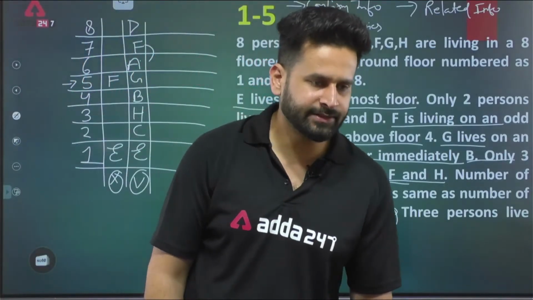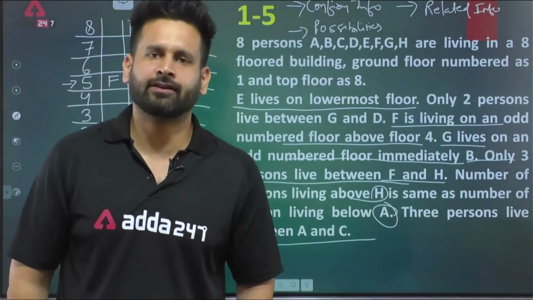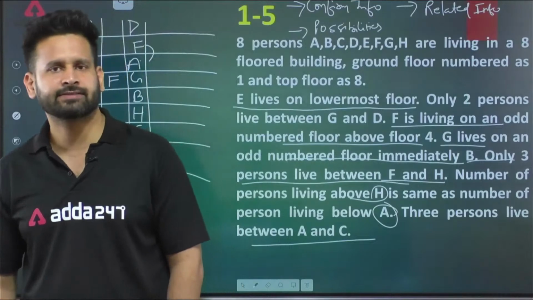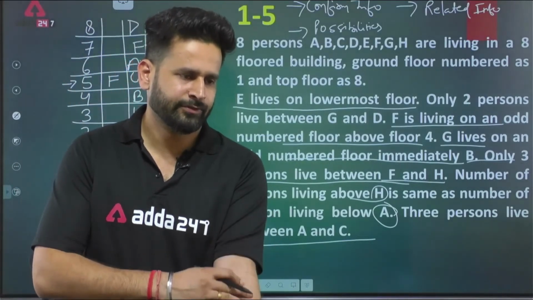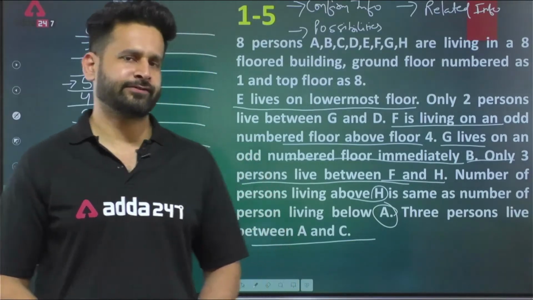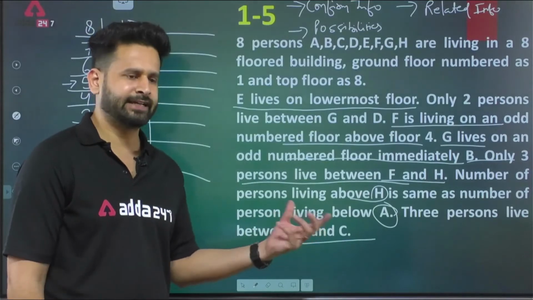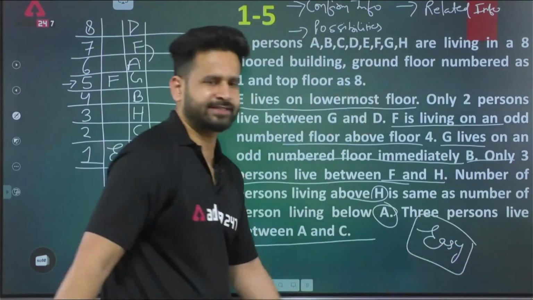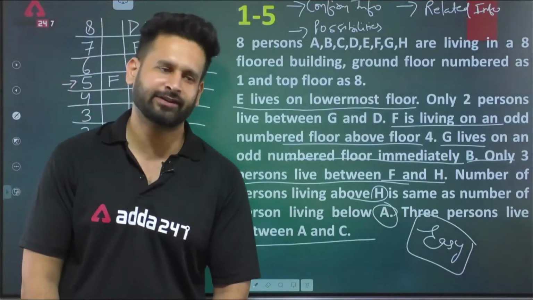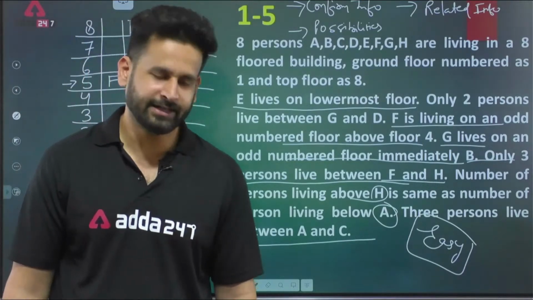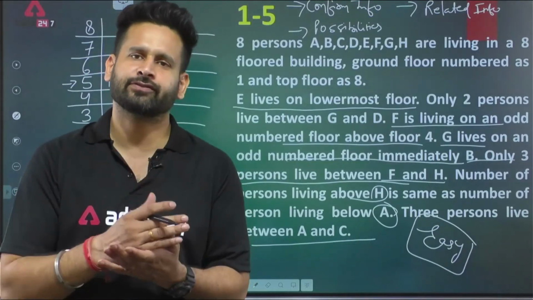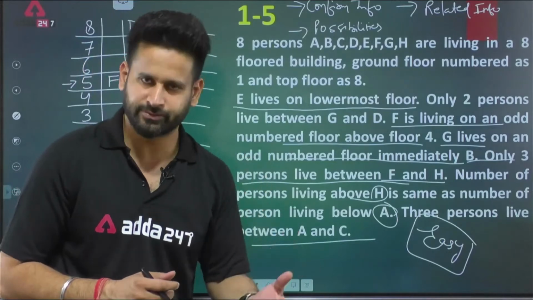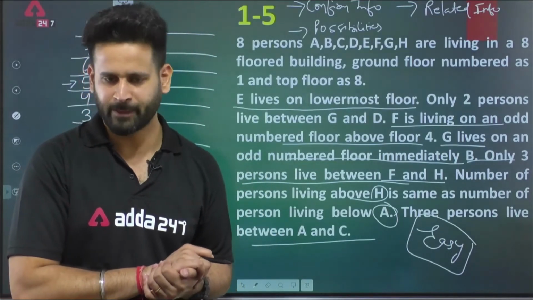So in the previous class, many of you were asking what the level of the questions is in this exam, that is NABARD Grade A. In the previous session we discussed the syllabus and the exam pattern. Some of you have asked what the difficulty level is. As of now, we have solved just one set, and you will definitely categorize it as easy. It's not of the same level as NABARD A. The questions you will see will be of mixed level. You will see some easy questions and some moderate questions also. That is the second set that we will be doing. Okay.